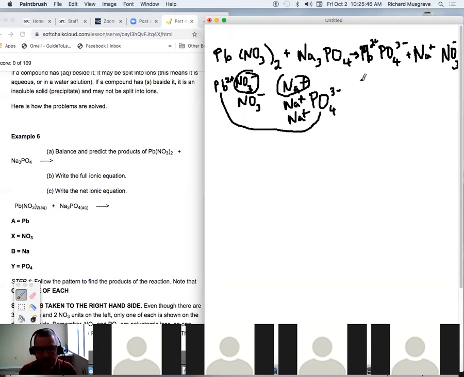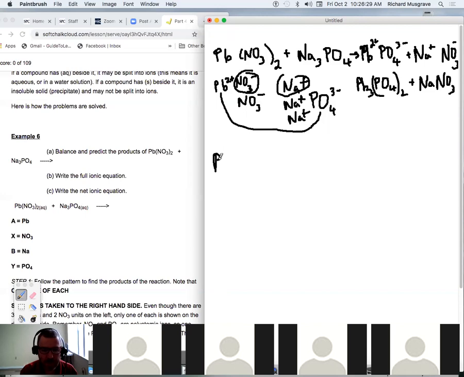If I'm balancing the Pb2 plus and the PO4 3 minus, I'm going to be using a lot of the same techniques as we talked about back in module 5. To make that compound, I'm saying to myself, how many of each do I need to make those positives and negatives balance out? So I need 3 2 pluses to give me 6 plus and 2 3 minuses to give me -6. And then we'll have NO3 over here. Na plus NO3 minus joins together to give NaNO3. So that's how I'm going to come up with the compounds.